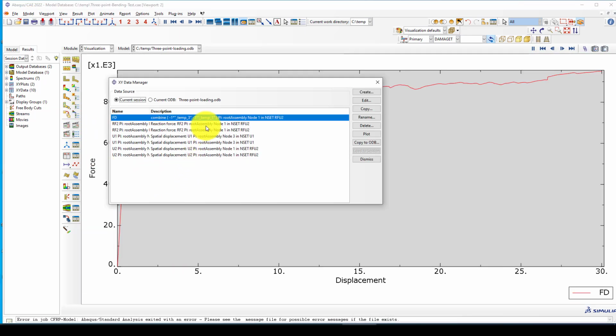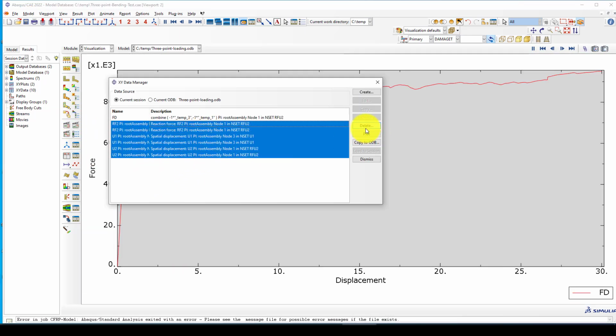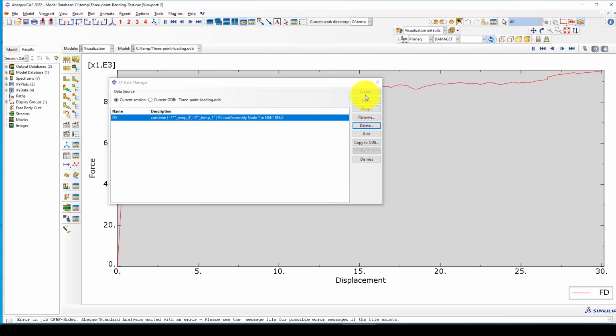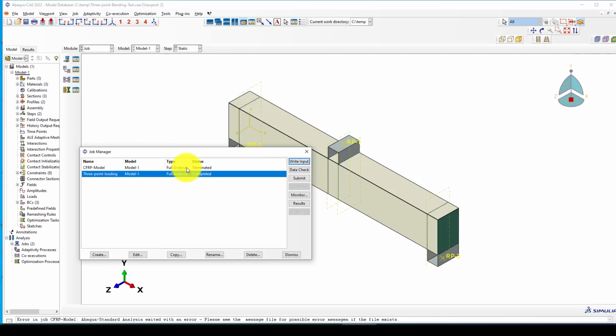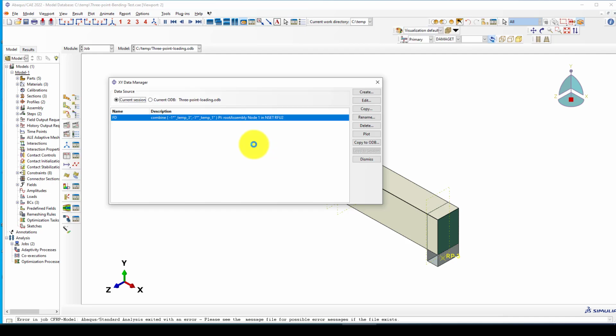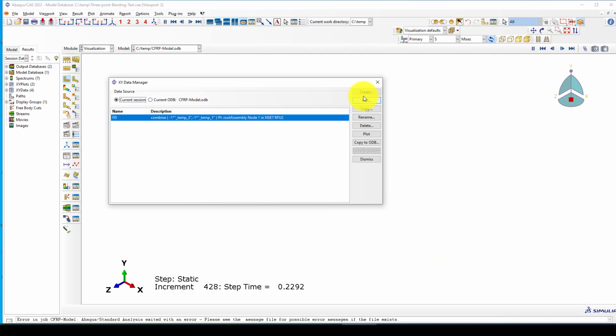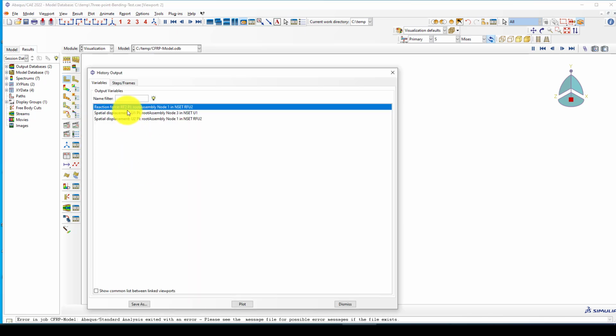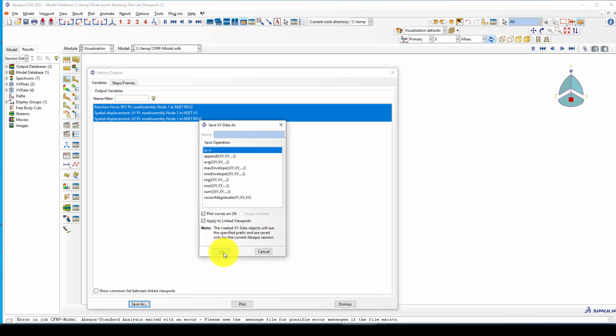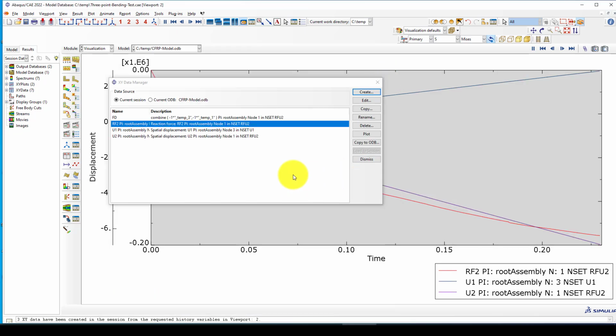We cannot determine the exact. So now here I'm going to job and result, this one result, and going again and creating this 3 time history output. So this is the curve.